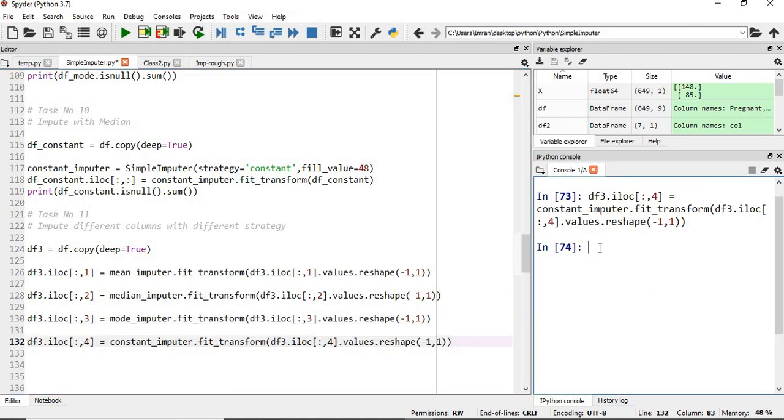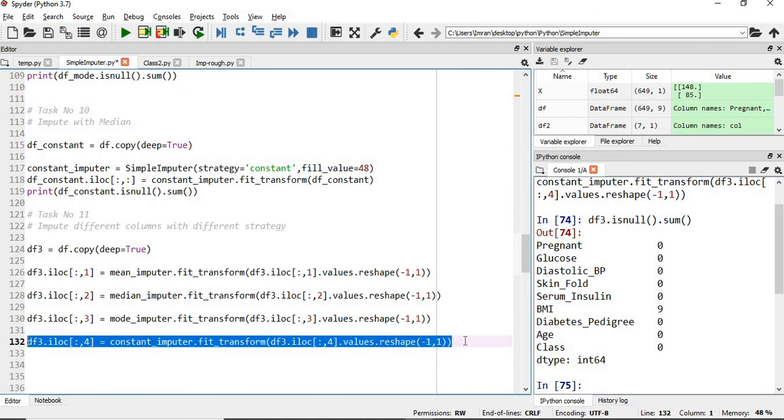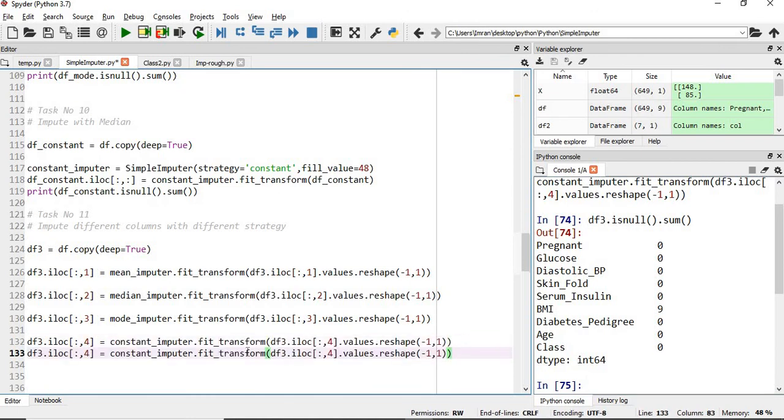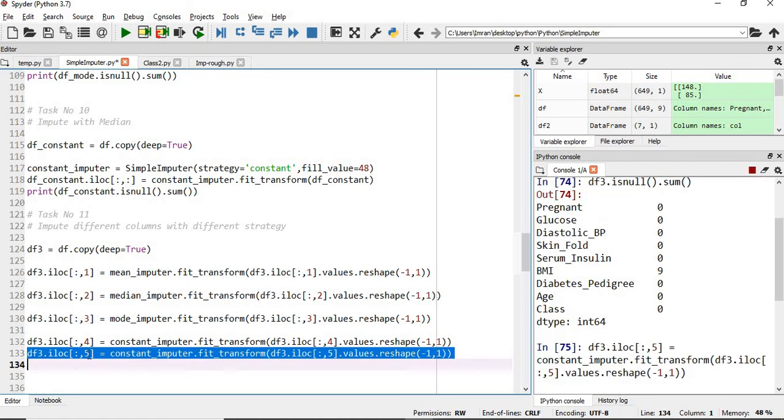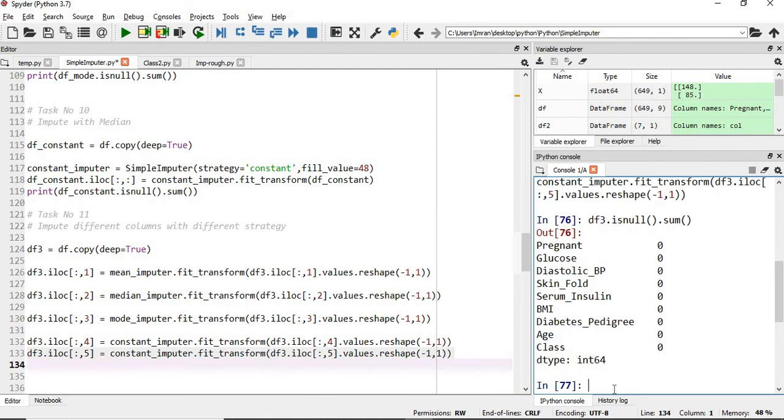For serum insulin we have applied it successfully. Similarly, we will apply it for column number 5. And if you see here, there are no null values remaining in your data set.